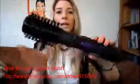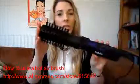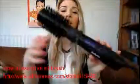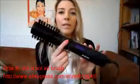But basically, all it is is a heated brush with a rotating brush head. So the heat comes out like a hairdryer would. It sounds like a hairdryer, so it's going to be pretty noisy in this video, just to warn you. It has 2 heat settings and a cool down setting, and then depending on which heat setting you have, the brush rotates at a slower or a higher speed.